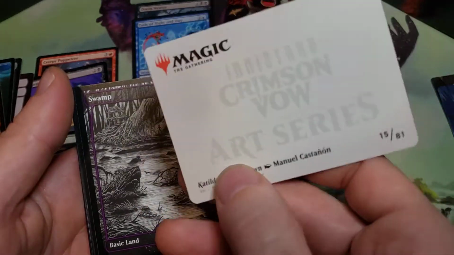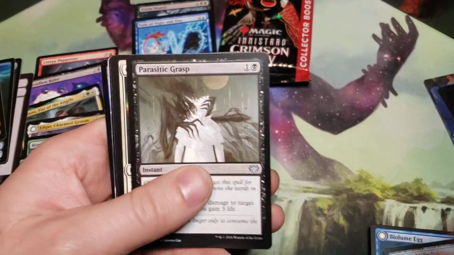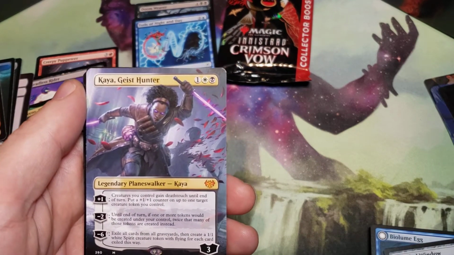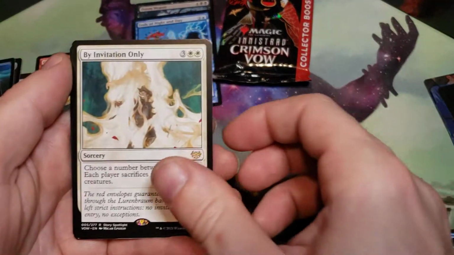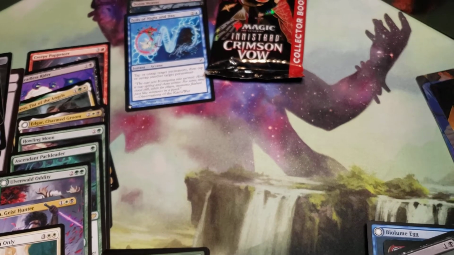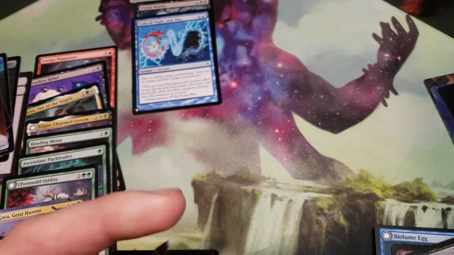Catilda's Sunrise. Rising Dawn. Catilda's Rising Dawn. Yeah. Ooh, Kaya Geist Hunter in her full art. That's nice. And then, By Invitation Only. And a foil Dawnheart Geist, and Nautilus card. So, that's 8 packs, 1 list card. What's that 1 in 4, Wizards? What's that 1 in 4?